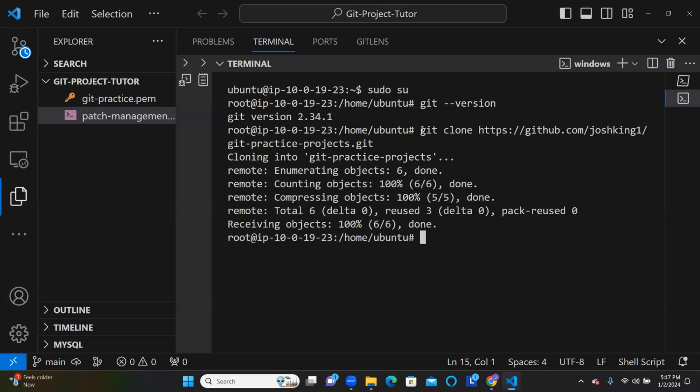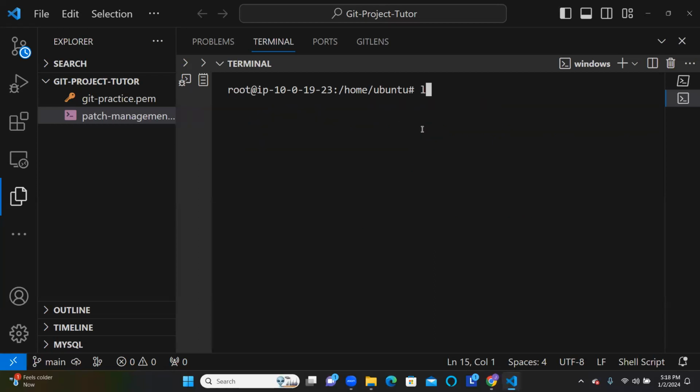And then you enter. When you do so, you can clear your terminal and run the command ls, and you are going to see that yes, the working directory that contains the files for this project has actually been brought from the remote to your local repository.